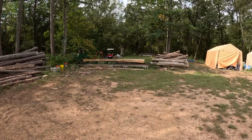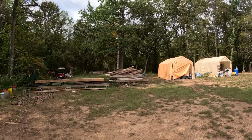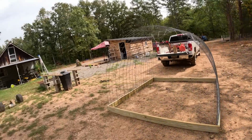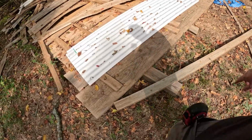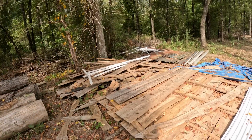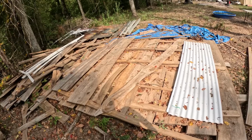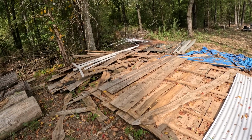All right, we're gonna go ahead and go get the tarp and then take a look at the little boneyard over there and see what kind of supplies we got to close off these ends right here a little bit. We'll probably definitely be using this right here. It's somewhat of a 2x4. And we're gonna dig through here and try to find some more that look like 2x4s or 1x4s, whatever we can use. It doesn't have to be beautiful, it's just got to be free.